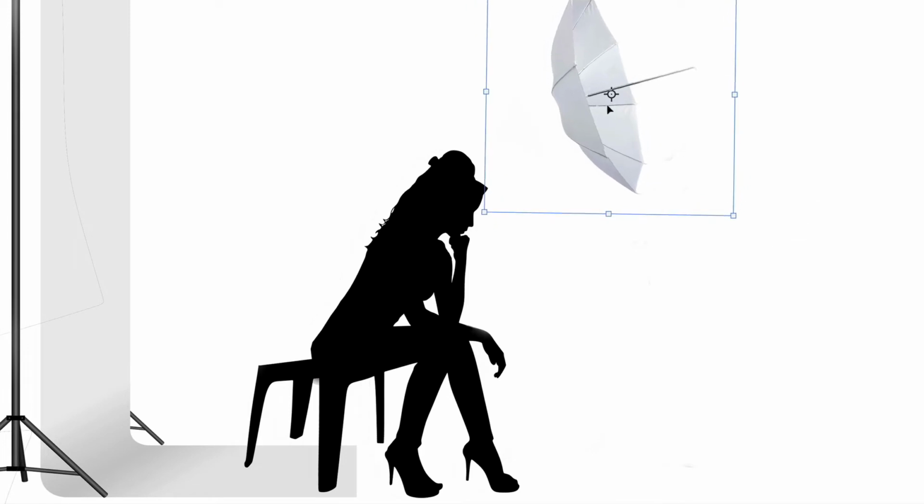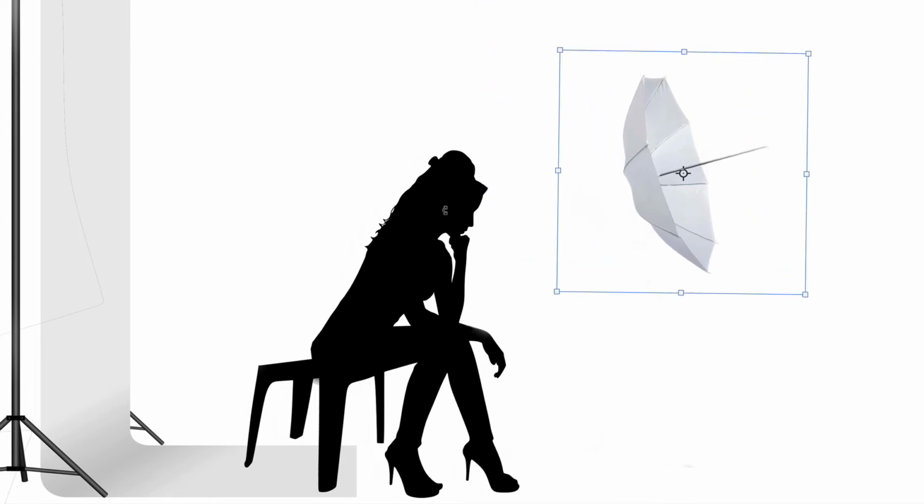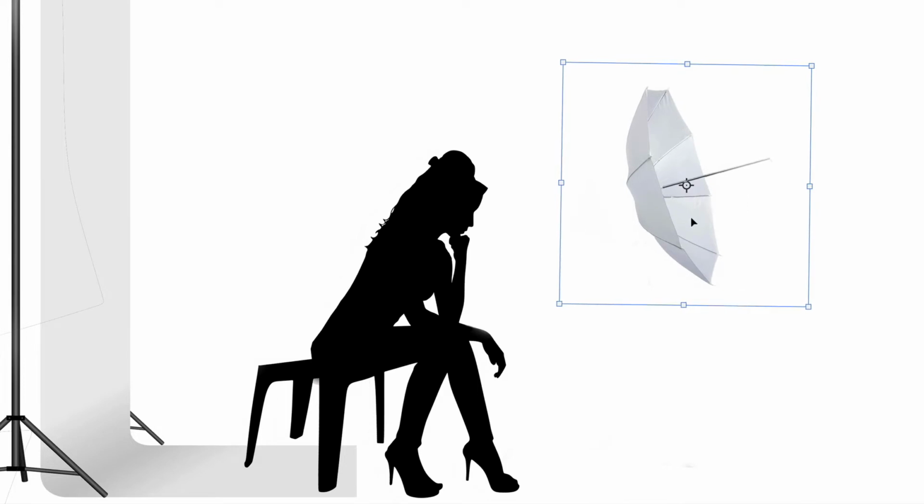So what I prefer, and this is what I mean by lighting flat on, is directing the light so that it is hitting your model flat on, okay? And then using this technique, there is nowhere for shadows to form. It's flat directional lighting. It's actually mimicking garage light. So it's a flat directional light, nowhere for shadows to form.